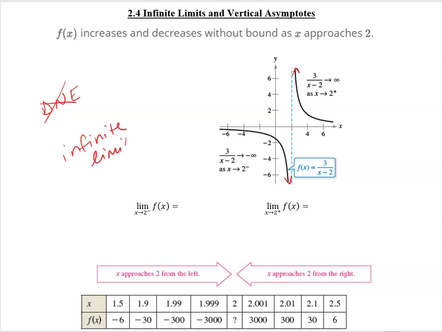You can tell me that as x approaches that number, the function values get infinitely bigger and say it goes to infinity, or infinitely smaller, goes to negative infinity. Here's what I mean. As x approaches 2 coming from the left side, so that's what this notation means, this graph goes down, and it's just going to keep on going down to negative infinity for the y values. This plus sign means as x approaches 2, only looking at it from the right. So these are called one-sided limits. This is going to be unbounded. It's just going to keep on going up, and the limit would be positive infinity.